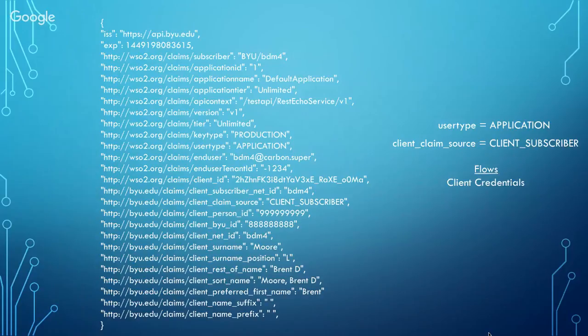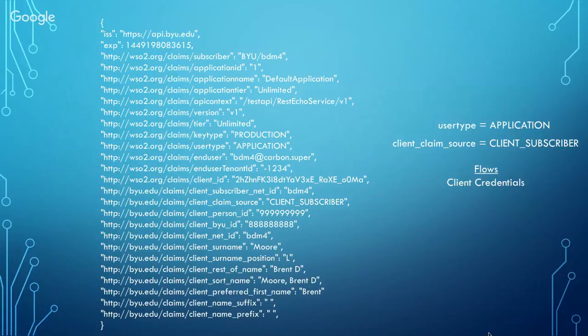Application means that this is just a client. For those of you who do speak OAuth, who do know how the consumers interact, that means that this was done through the client credentials OAuth flow. That's the only flow that produces this kind of JWAT, which means that there is no user sitting at the keyboard that we're identifying. We're only identifying the application that's calling you.